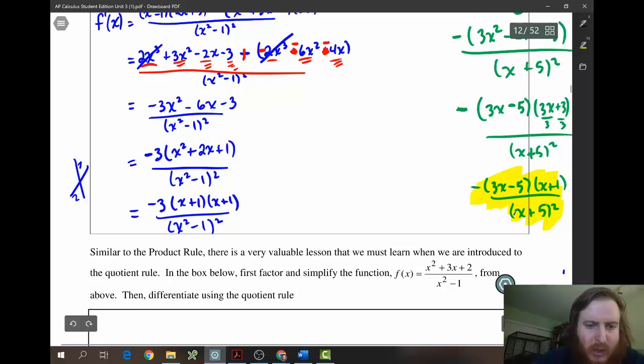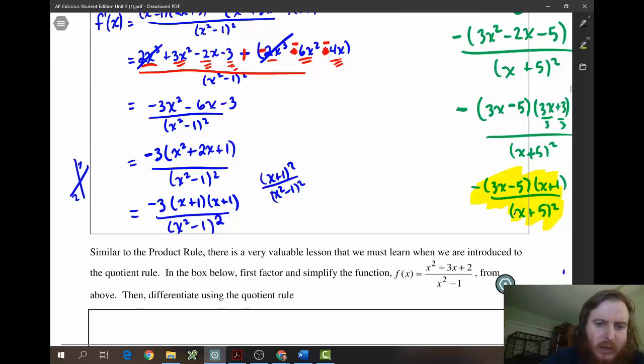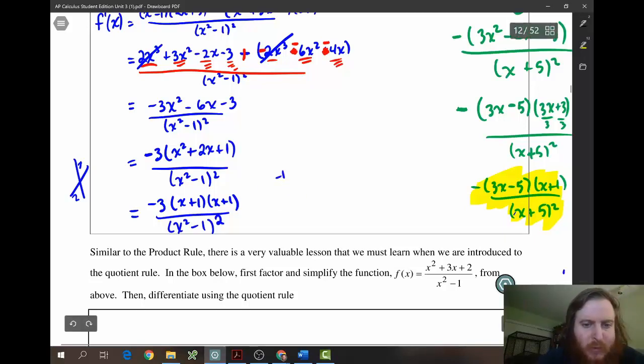And what you'll notice that's keeping this from canceling out is the squared, right? That x squared inside, and it's positive instead of negative. But even if I'd written this as x plus 1 squared over x squared minus 1, first of all, it's positive, but second of all, the x squared inside is preventing it. So this is the one time, in basically 99% of the time you never expand the bottom.